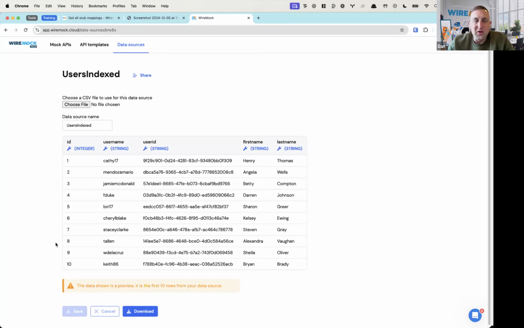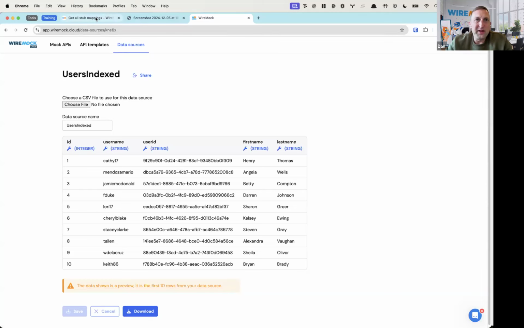Now, because this has introduced some feedback from our customers saying, well, I need to be able to see all the data that I have inside of the CSV file, and I don't want to have to make 10, 15, 100 API calls to dump 10,000 rows. We've given the capability to download the full CSV file via this download link below. So this is a fundamental change. Your data has not disappeared. It is still there in its full glory from what you uploaded. We're simply displaying the first 10 rows during this preview session when we click on the data source in the UI here.